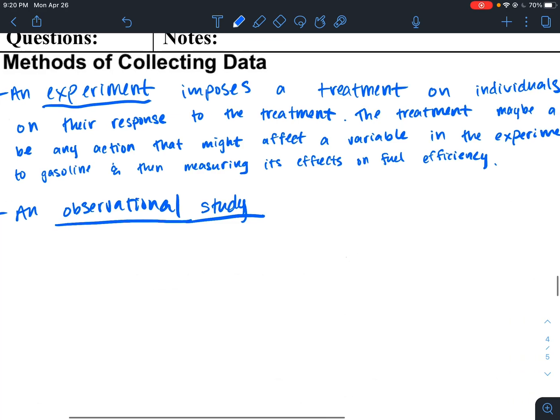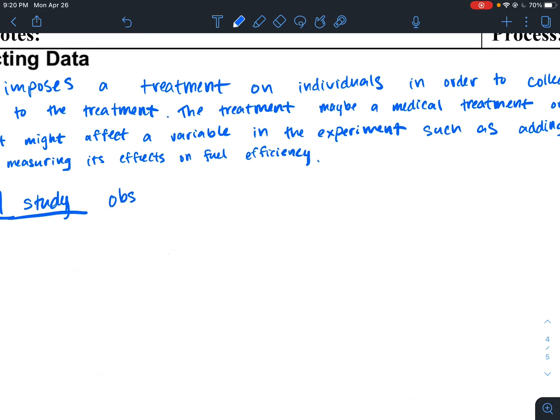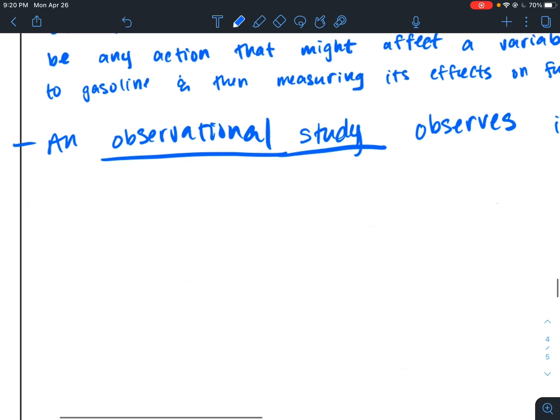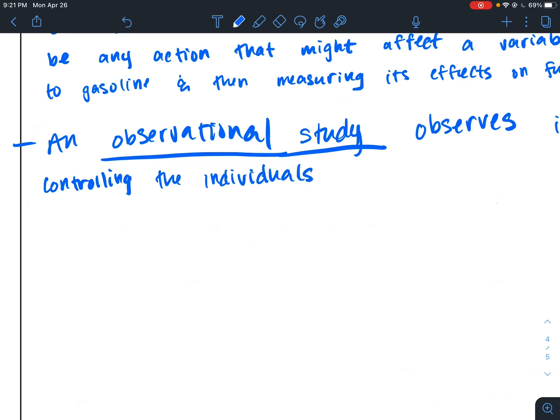An observational study observes individuals and measures variables without controlling the individual or their environment.